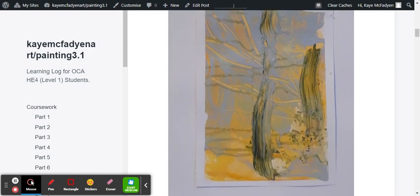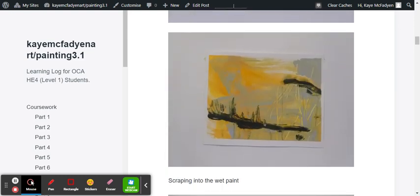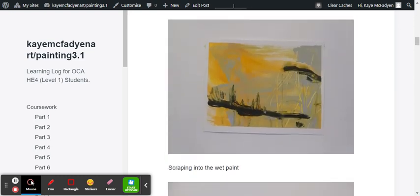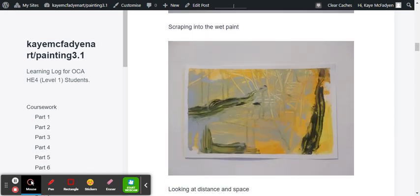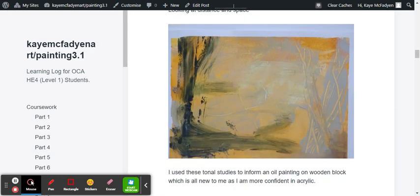This one is a portrait composition. And the next one, landscape scraping into the wet paint. Then I have looking at distance and space. And lastly, this one here, which is landscape two.